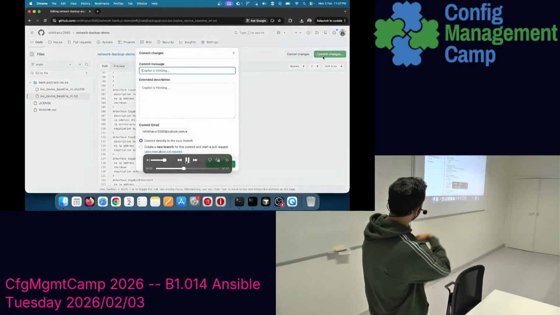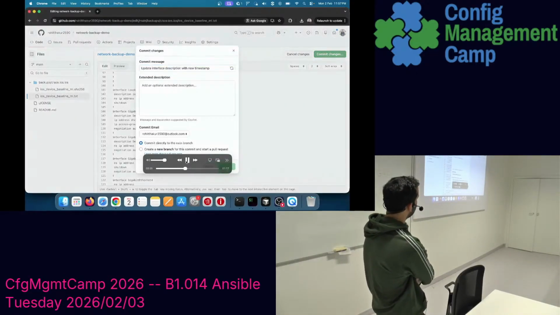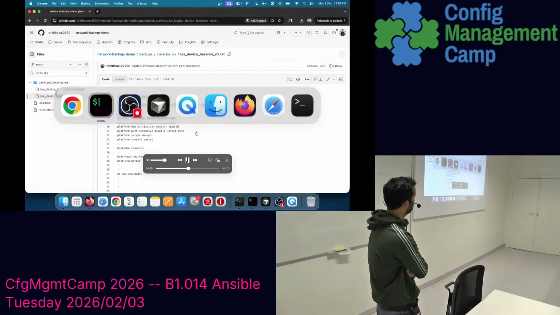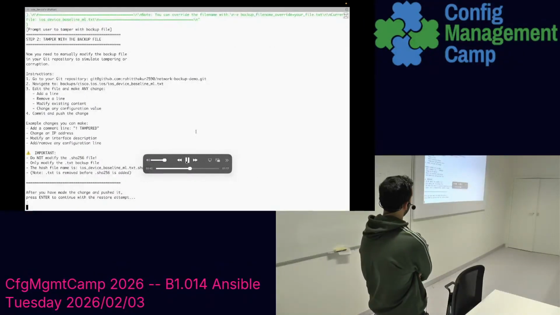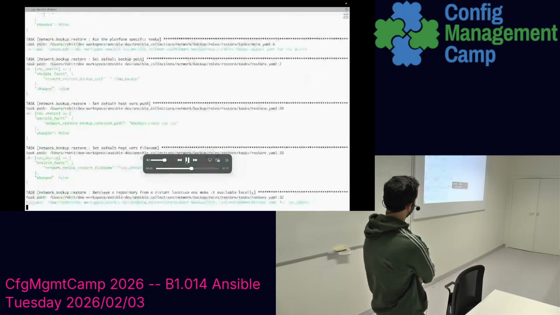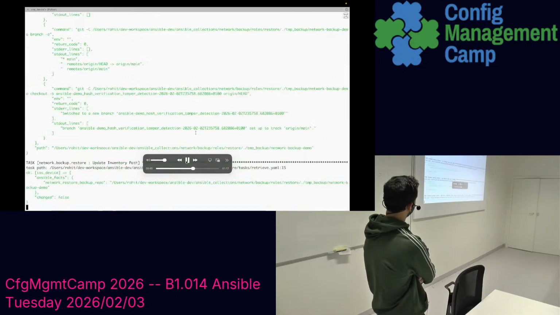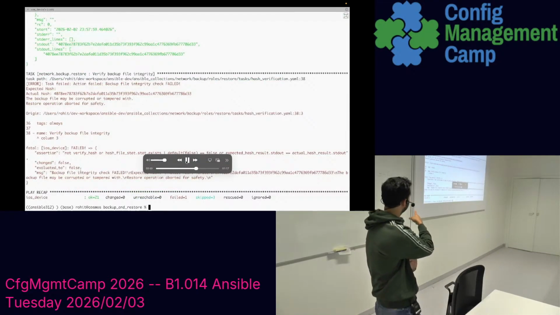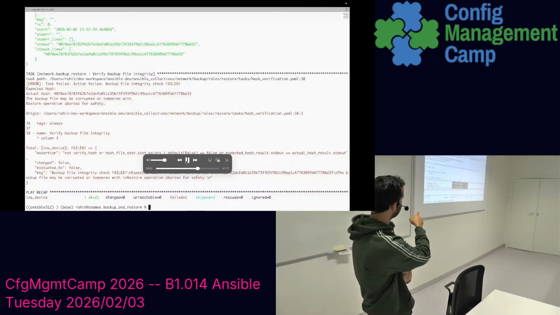So what I'm doing here is changing something in the file, so it should be able to identify this change and fail the whole restore operation. So here it says that, okay, backup file integrity check failed, so something needs to be looked into.